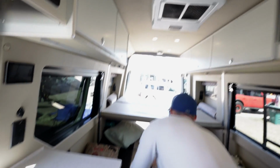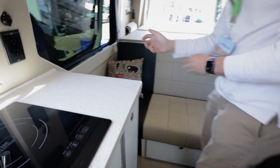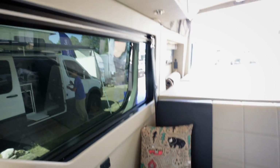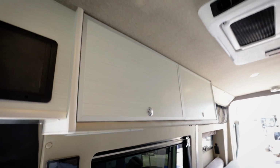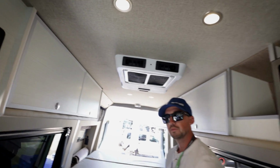Okay. Yeah, and so you guys can do this floor plan on a Transit. It doesn't have to be just on a Sprinter. That's correct. We can do it on a Transit. We can do it on a ProMaster, whichever vehicle option you're interested in. Oh, okay. We just make the also ProMaster. Yeah, we don't have any here today, but you guys do build on that. That is correct. Yeah, we build on the Dodge ProMaster as well as the Chevy Express. Oh, okay. Yep. All right, so what would we get out of the Express?